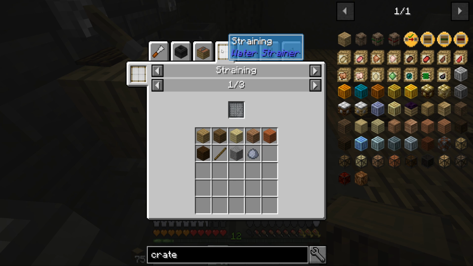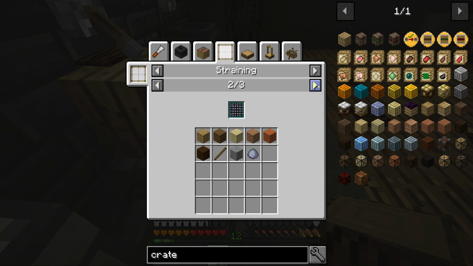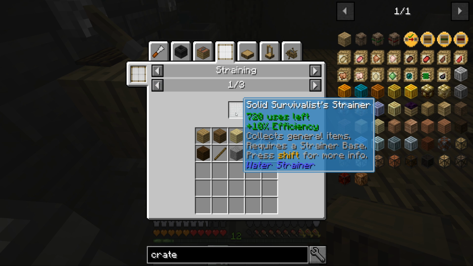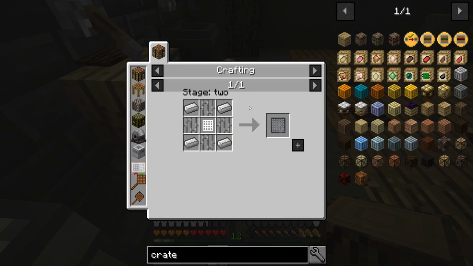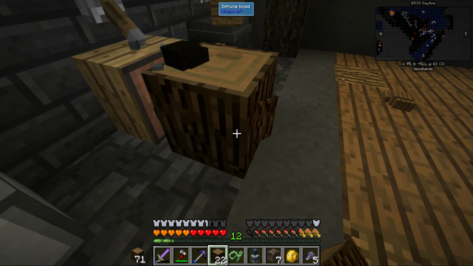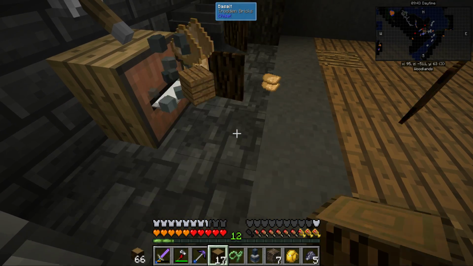Check this out. Straining, water strainer, solid survivalist strainer. I don't think that requires a bait. Because if it requires a bait, it's not good enough. But yeah, this thing unlocked when? In stage 2. It's just iron to make it and a bit of string. Yeah, I want to do that next. Just have a passive income. It may not be a lot, but it's a passive income.